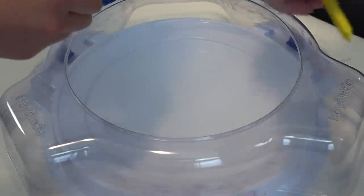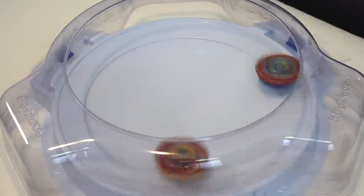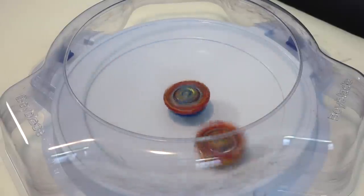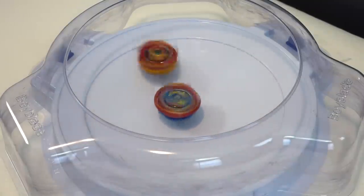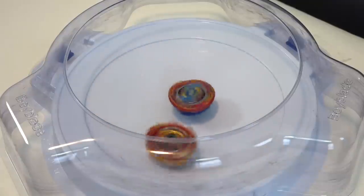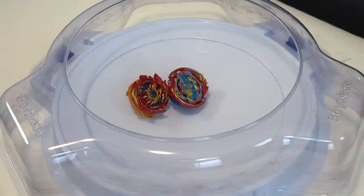Let's go up against Grand Dragon. 3, 2, 1. Couldn't catch up there for a second. Alright. Super Hyperion, no stamina, against a stamina type, what's gonna happen? But then again, for the driver Xceed, although it's technically like rubber, it actually has a pretty decent amount of stamina. Ooh. So it lasts to the end. Nice.